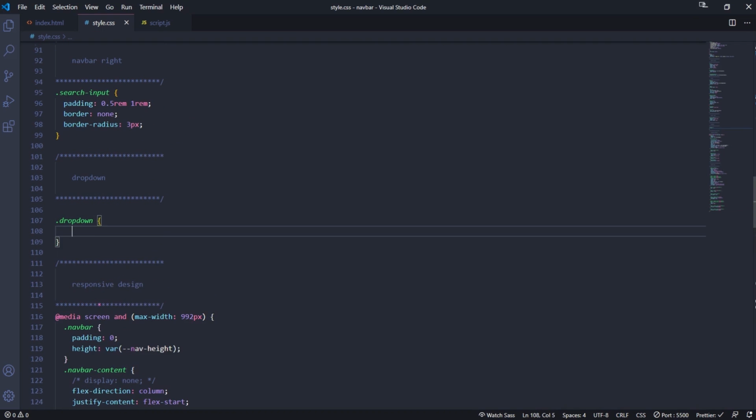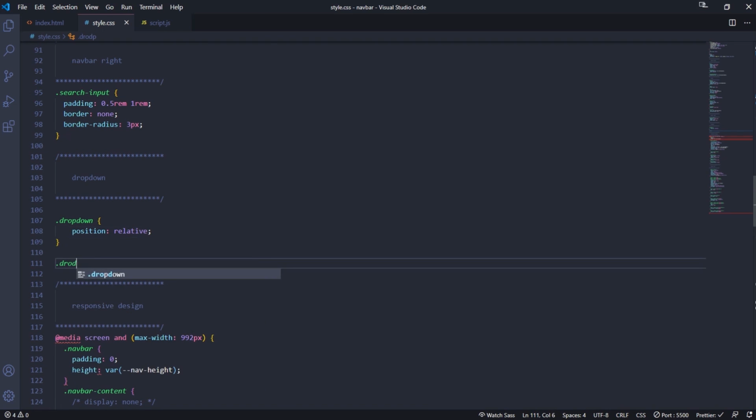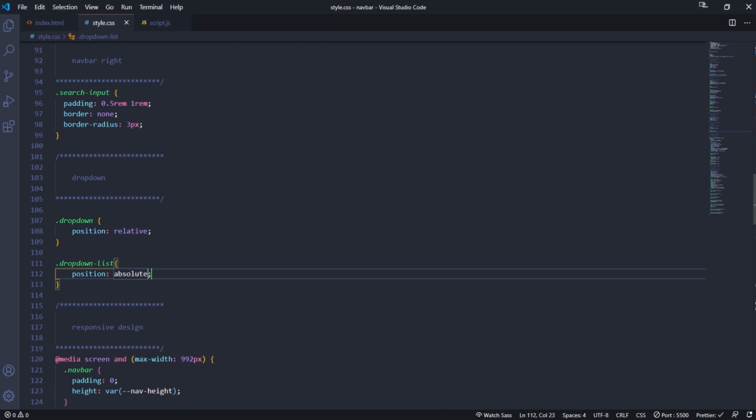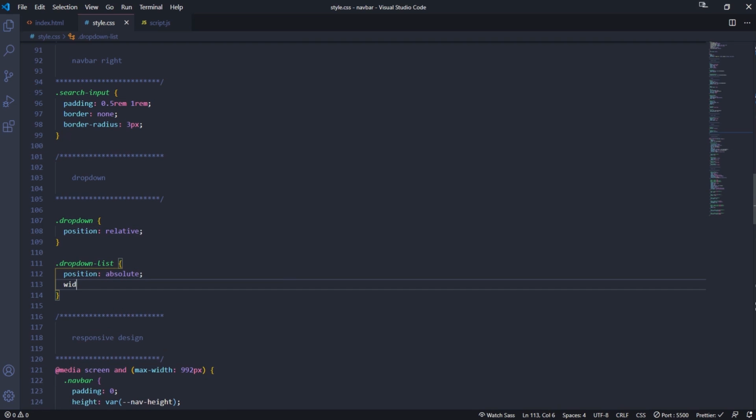So this drop down is gonna have a position of relative, and this drop down list just gonna have a position of absolute, like that, and it's gonna have a width. I'm gonna use clamp for this, 160 pixel, 180 pixel, and 220 pixels. So you might be wondering, I just right now come up with these random numbers. So this is the actual width, this is the minimum width, and the maximum width. This is how it's gonna work. Okay, oh, look at this minimum width, 120 pixels.